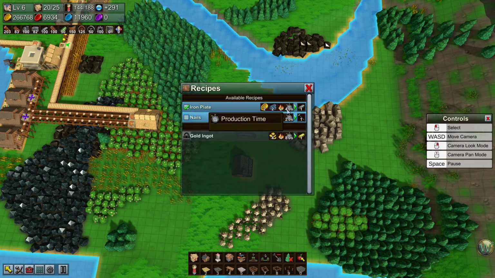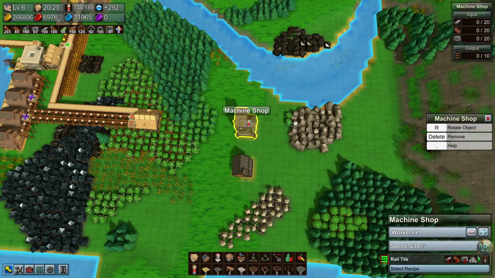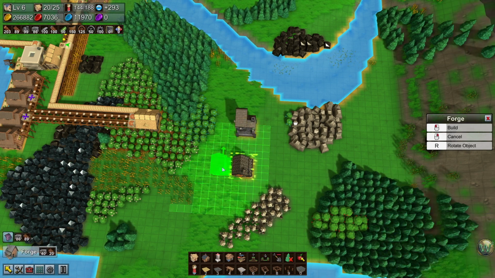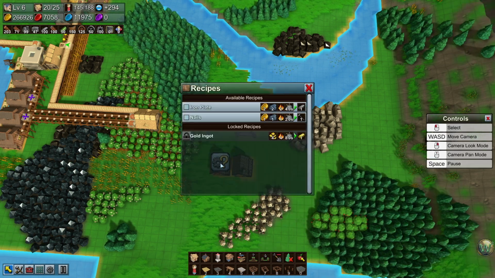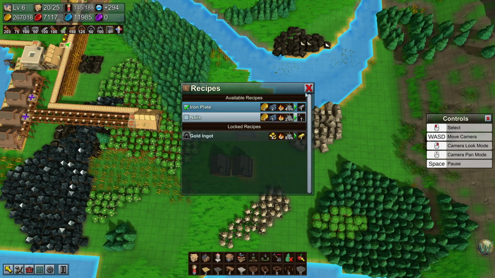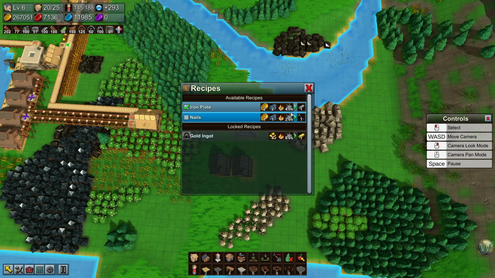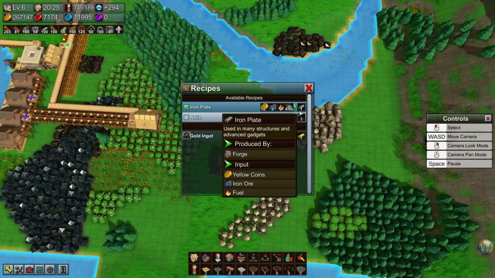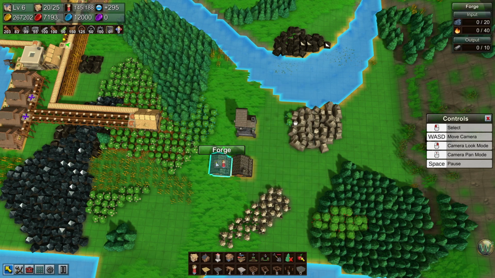Go iron plate. This makes 1 plate every 4 seconds. We needed 2 every 5 seconds. So that's 2 forges. It's a little bit under 2 forges, because if we normalize this, 4 seconds and 5 seconds, the least common multiple is 20.